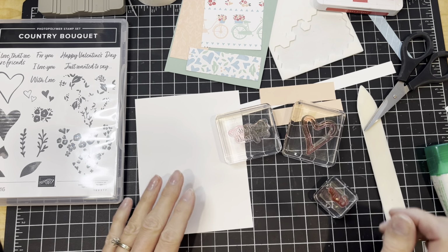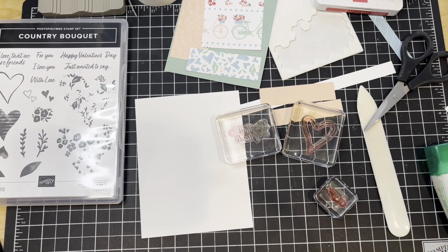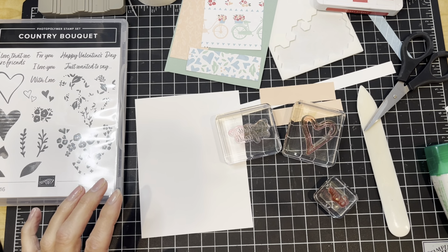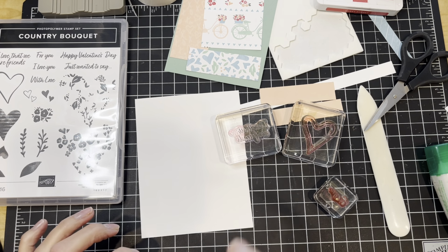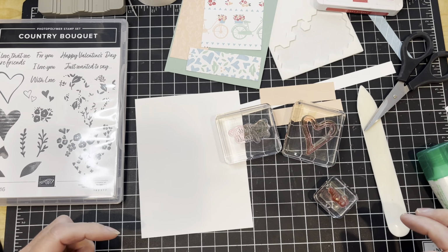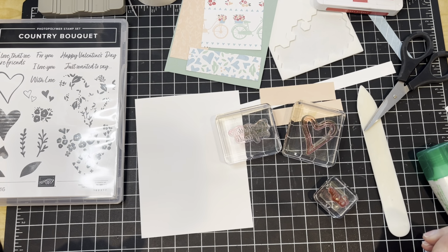Today's card design actually comes from a friend of mine. Cheryl is a colleague, another Stampin' Up demonstrator, and she did a Facebook Live and perhaps also a YouTube video. I'm going to put a link up here in this corner so that you can also view Cheryl making her card. As we go along today, I will talk about the different pieces of DSP and the different sizes and so forth. But again, this whole idea came from Cheryl, and I cased her card.